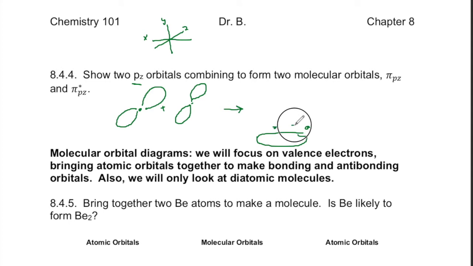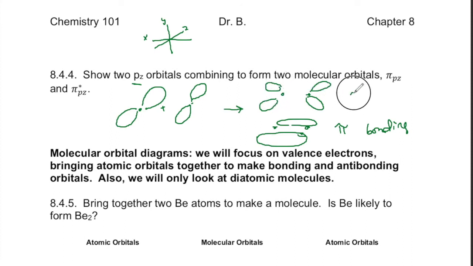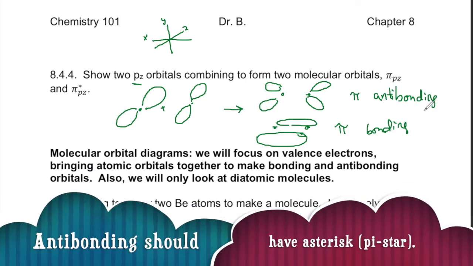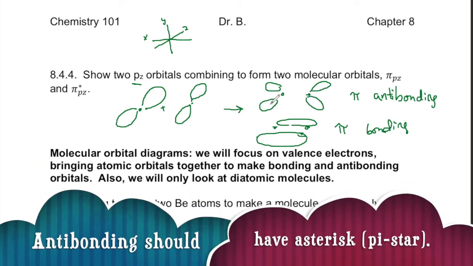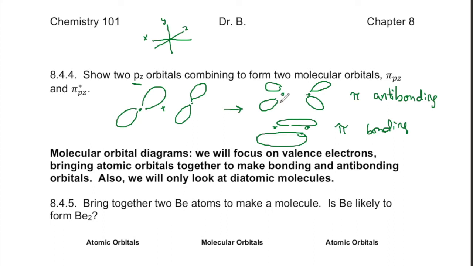The pi bonding orbital has this overlap both in front of the screen and behind the screen. There's still that node between the two nuclei. And if instead of overlapping, these lobes sort of pushed away from each other, that would be the pi anti-bonding. We still have a node in between the two nuclei, so it is still pi. So that would be the anti-bonding orbital. If you picture these two lobes kind of coming out of the screen close to you and these two going back into the screen.